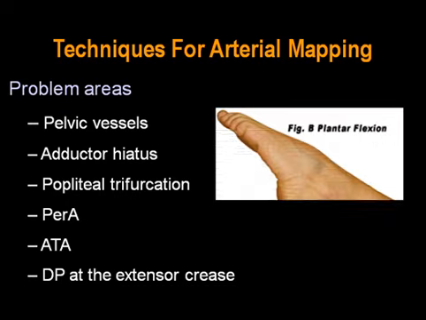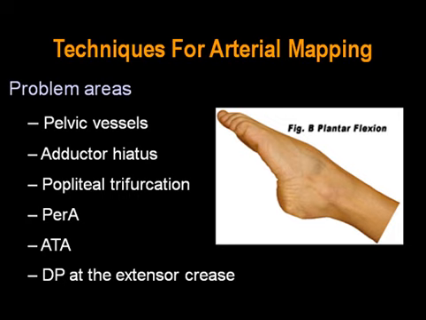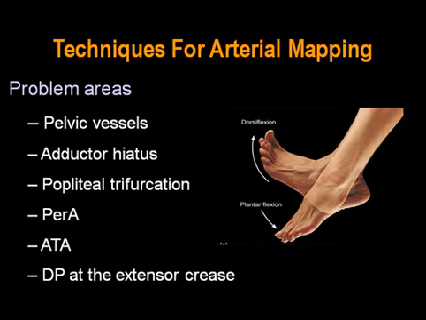Be careful with the dorsalis pedis artery at the extensor crease, especially if the patient is in plantar flexion. Again, in these low flow states, compression of that vessel may fool you into thinking that the artery is occluded. Just quickly have the patient dorsiflex and reevaluate that area to confirm patency or occlusion if occlusion is suspected.